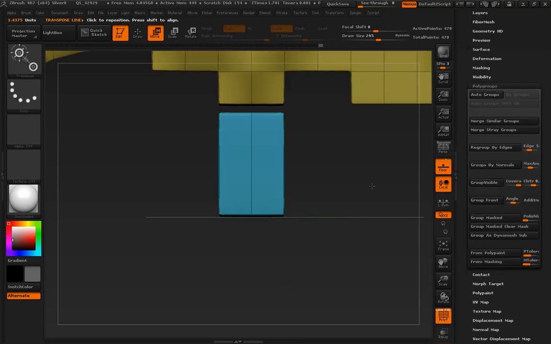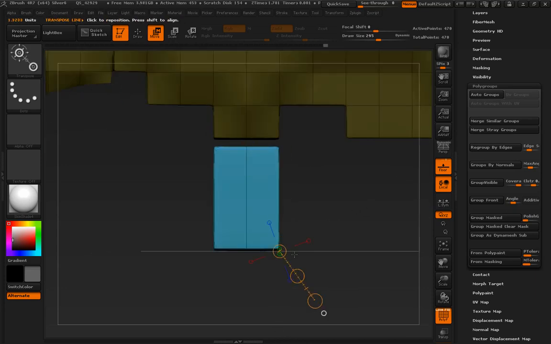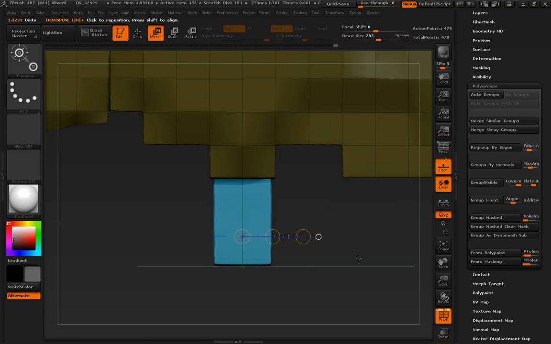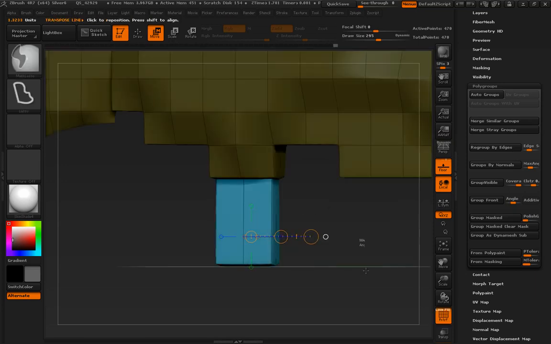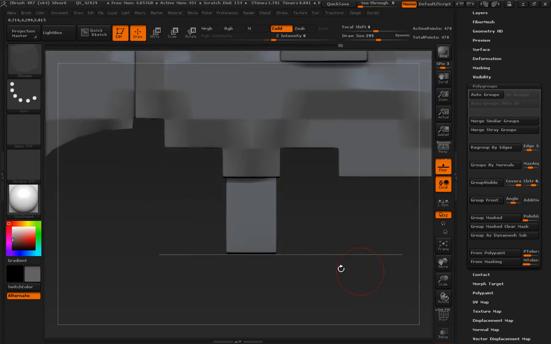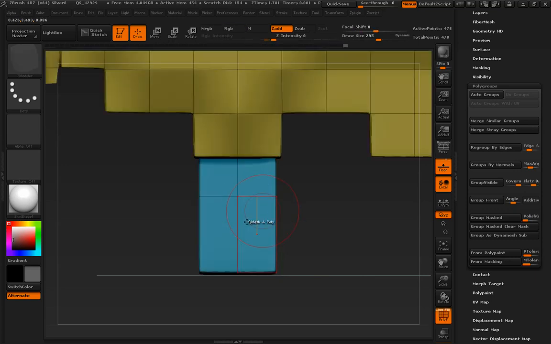Polygroup, auto group. Yeah. End of that trouble. So now, totally separate piece of geometry, and we can treat that just like anything else. We can Z-model that and insert some edges.